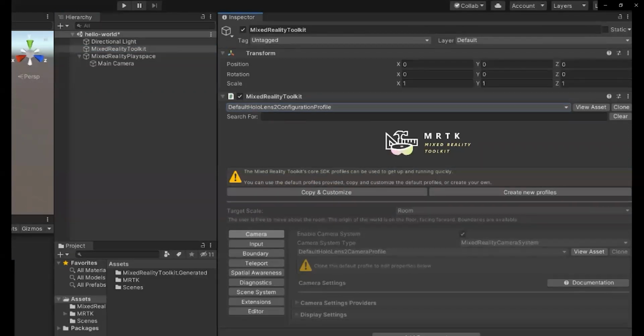Although you cannot directly change the profiles themselves as they are created, you can instead clone them. And then once you clone them, you can do all the configurations that you would want on top of the configurations that we give you. So that's something that's very important to know.